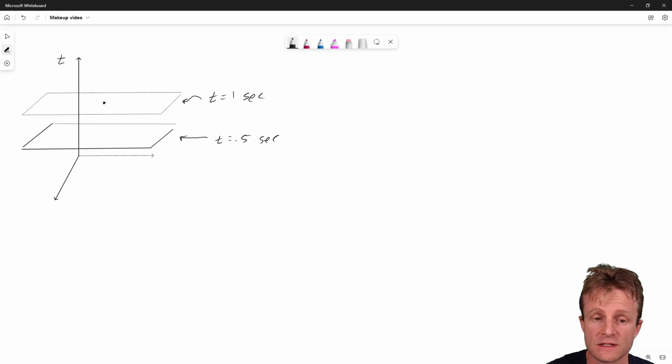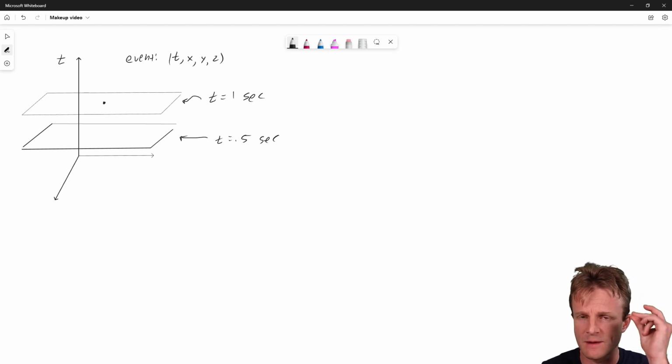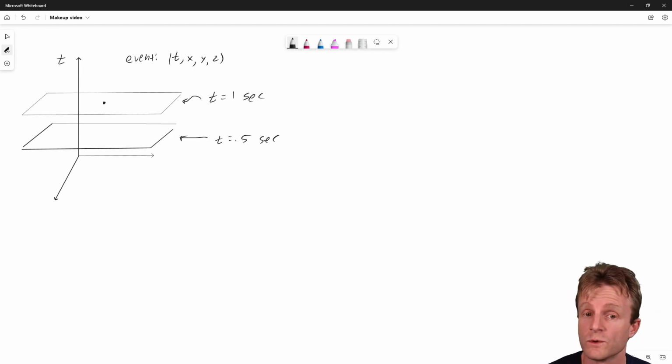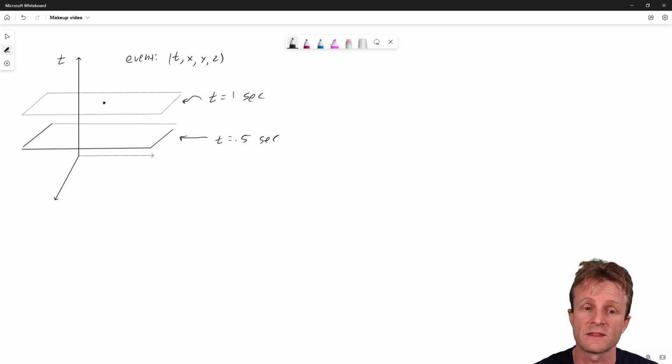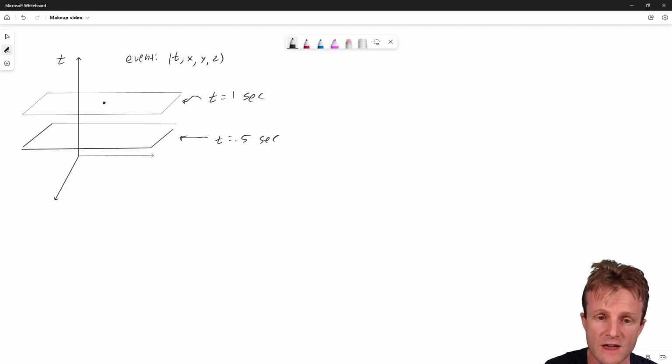And so we could have 2 events. An event is just a point in space at a moment in time. So an event is just given by t, x, y, z. Snapping my fingers is an event, but I am not an event because I persist through time. And a big extended blob is not an event because it persists through space. So the idealization of exactly one point in space and exactly one point in time is an event.